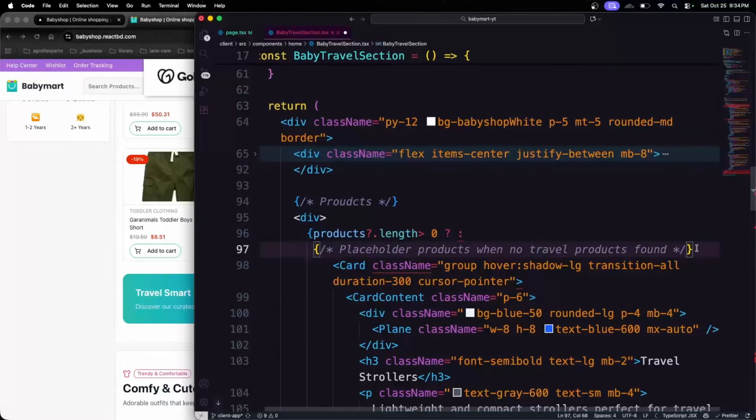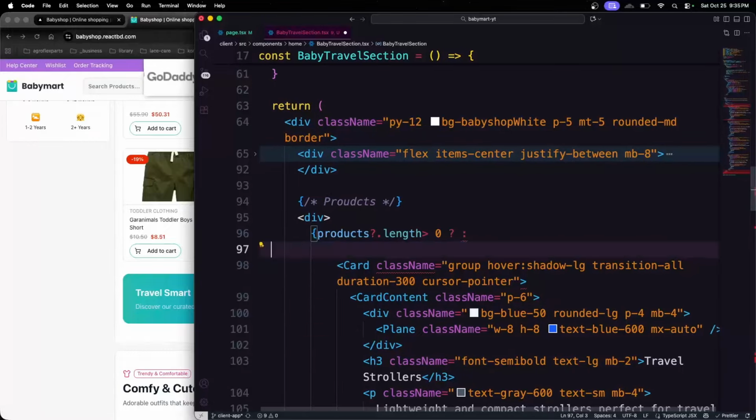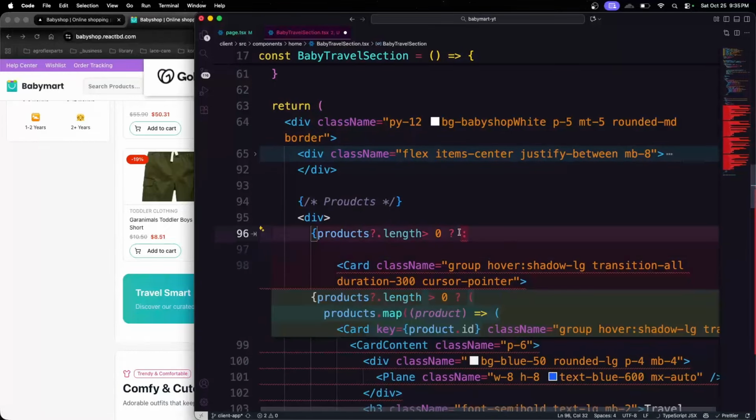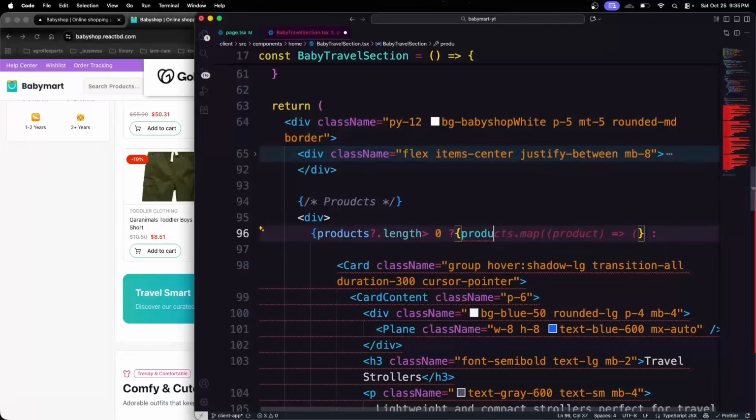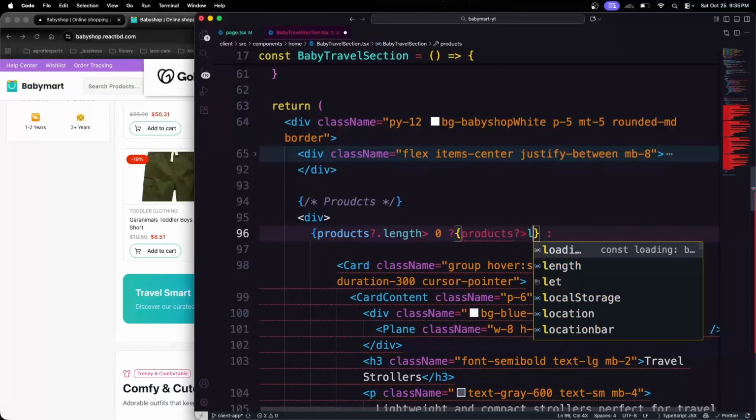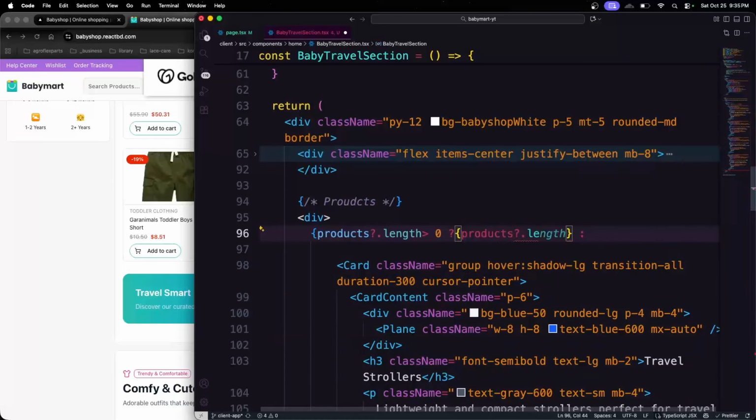I'm just going to remove that placeholder for now, and then we need to check that if we have products dot length. I think products is already sliced there, right?